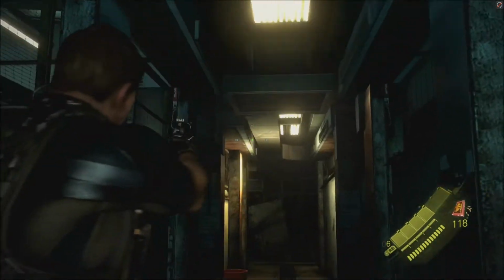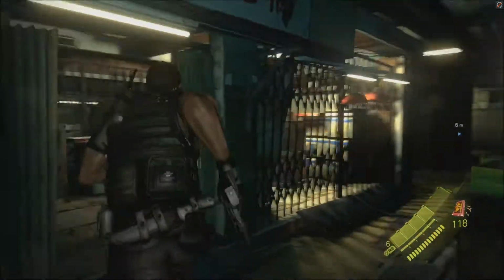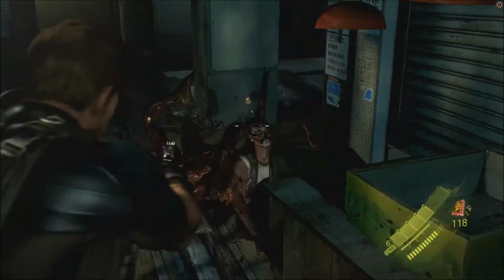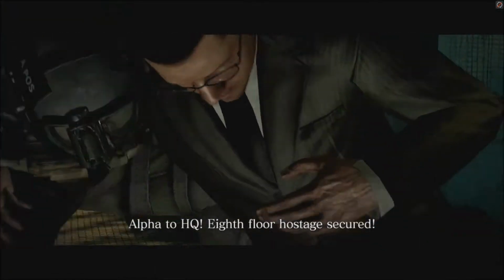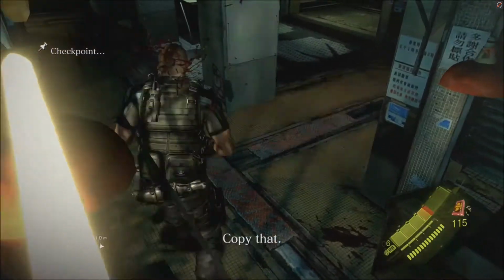Oh, shit. Oh, damn. Just muscles past us. There we go. No? Alpha, oh, yeah. A4 hostage secure. Right. Oh, shit.